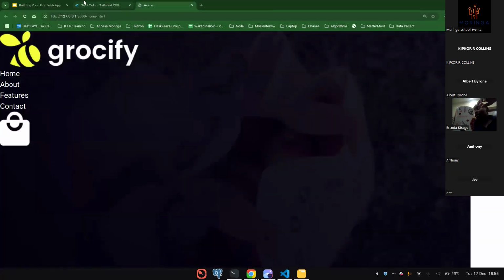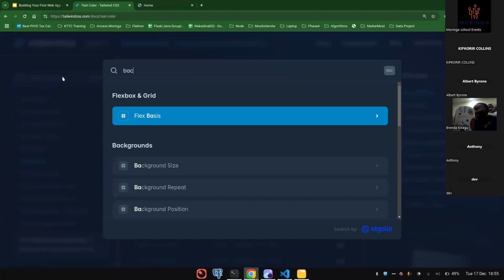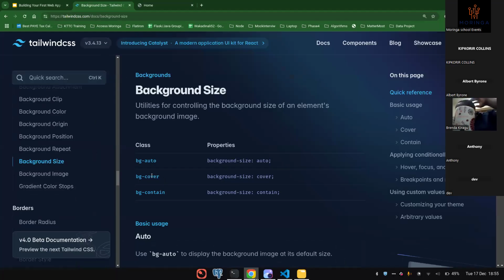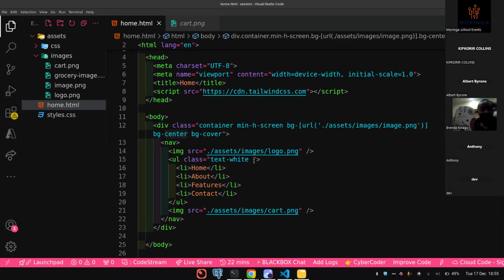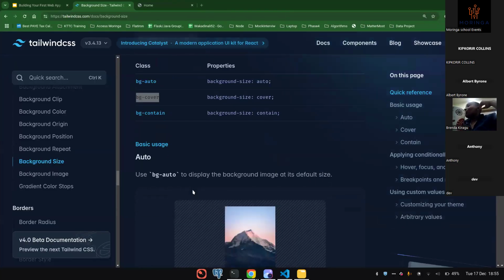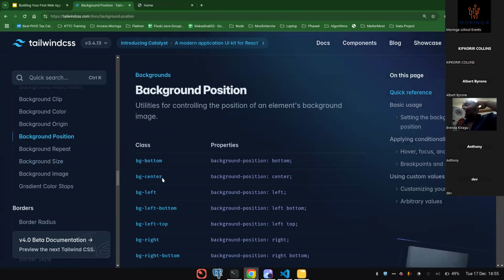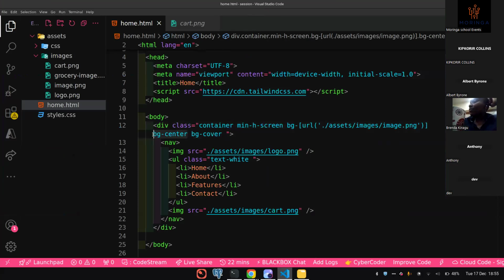Let me just confirm the class a minute. Background size. So let me check on background size, so we have BG cover, so the background size is cover. Let me just confirm that it's the right thing. And then we also change on the background position, so BG center. So let me have that here.